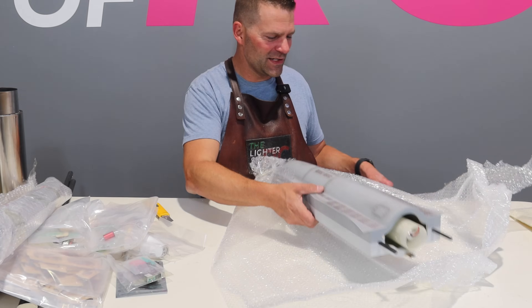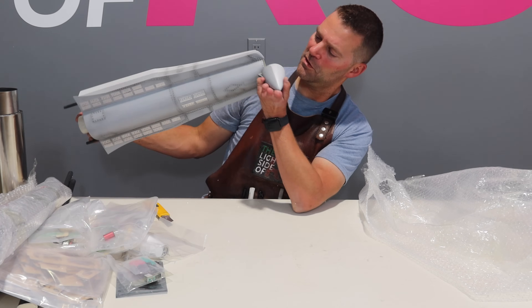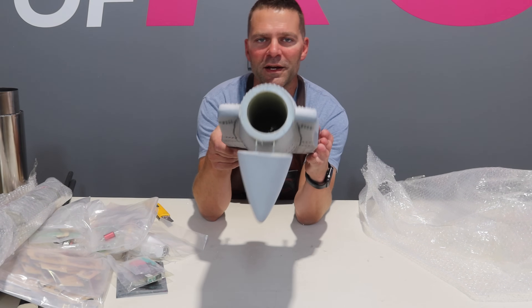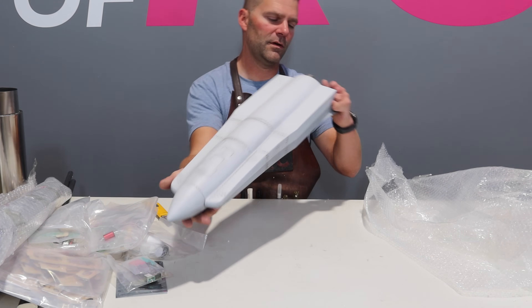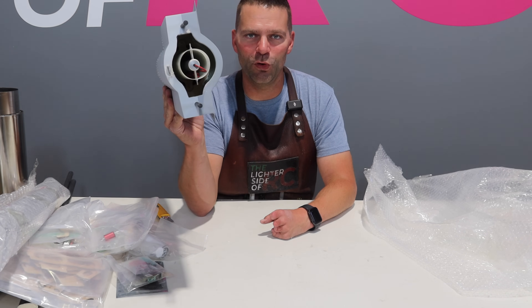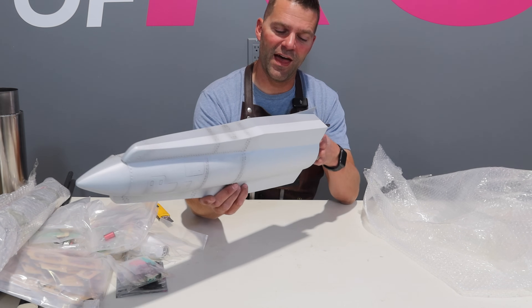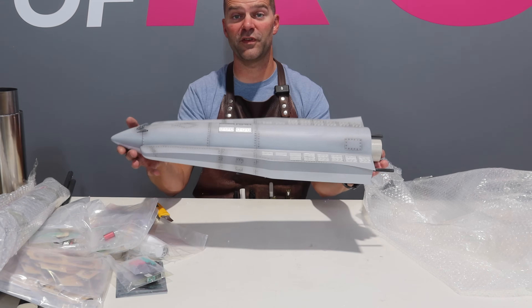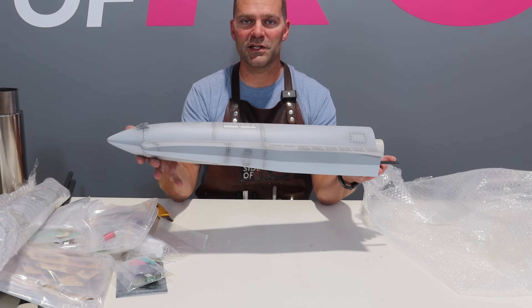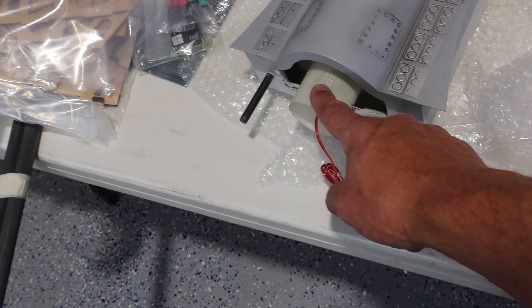Our last little piece here — this is our chute area. We've got our chute mechanism here, very very nice. The chute mechanism is already done in there. That JP controller is an electronic controller for the chute mechanism — that's cool. I don't think the older generations had that. This sticks very far off the back of the plane, so that's why it's removable for transport. This is a gen 2 kit, so this system was not used on the older aircraft. This is going to be really interesting on the chute mechanism.